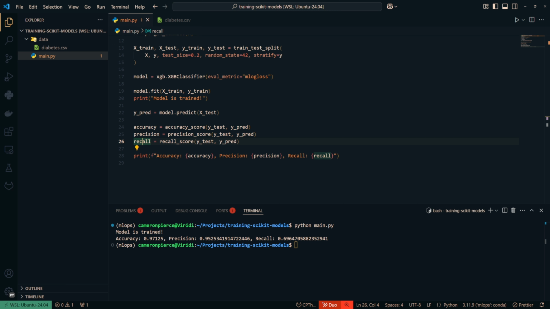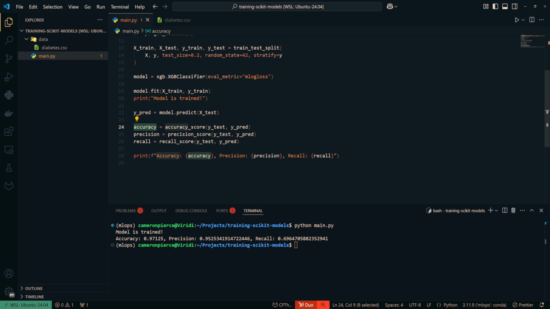But yeah, so we have our accuracy, we have the precision, we have the recall, and the precision is going to actually be your true positives divided by your true positives and your false positives. So it measures how many of the predicted positives are actually correct. So this is a very important metric. Versus accuracy, which I don't even know if I gave you guys a definition for that one, but it measures how often the model correctly predicts both positives and negatives.